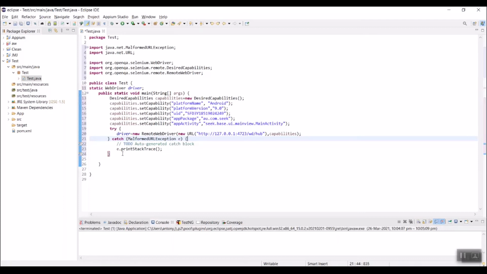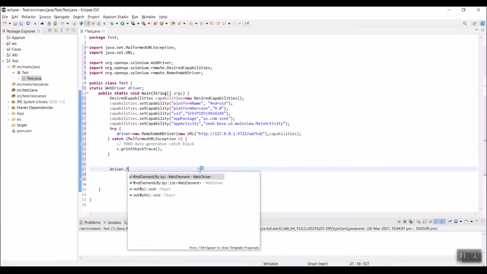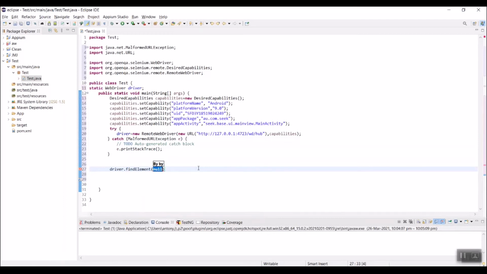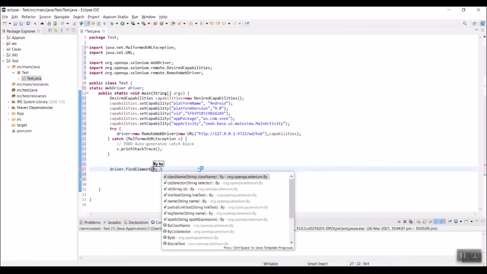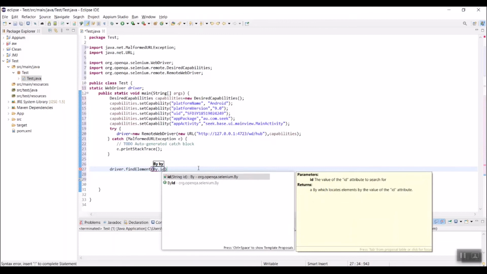Next we need to get the locator value for the app so that we can work on the app to automate it. So let's do driver dot findElement. Here we need to get the locator value from the app by dot id.